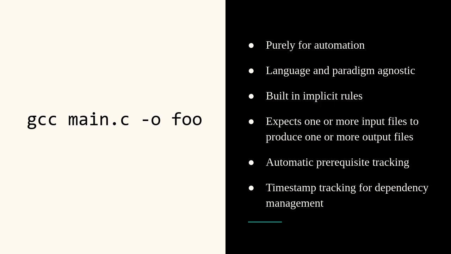So, most of you are probably used to, on the left there, just running your GCC lines directly to compile your one file, which is built into your binary. But if your source tree contains multiple source files, or you have multiple directories, it's an actual tree, running each command by hand gets out of hand really quickly. So Make exists for automation.